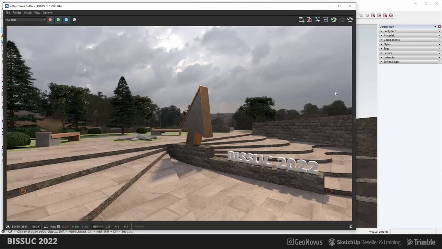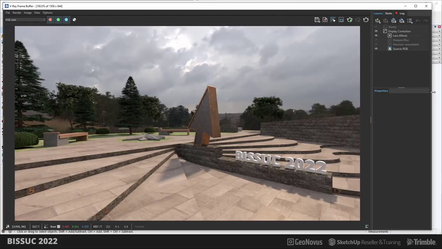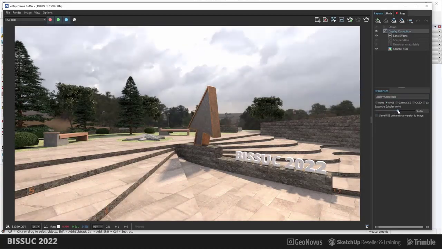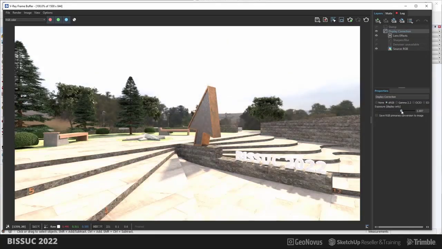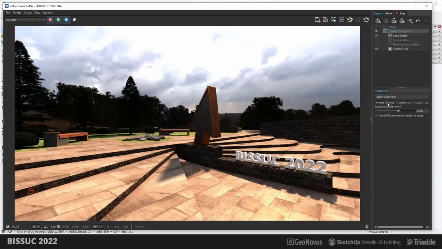And you can do some basic color editing. So I'll drag by this handle to open this post-processing tab. And over here you'll see I have an option for display correction, where I can simply increase or decrease the exposure of image. I'll set it back to initial one. What I can do is I can do it in a more nuanced way.